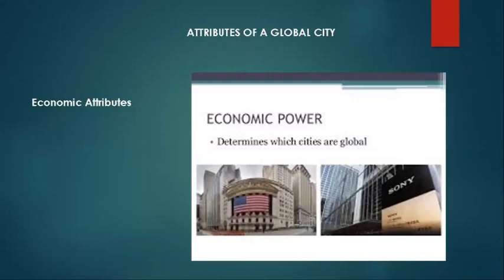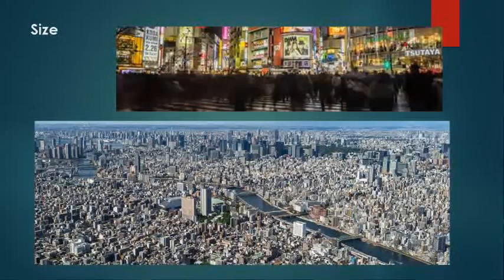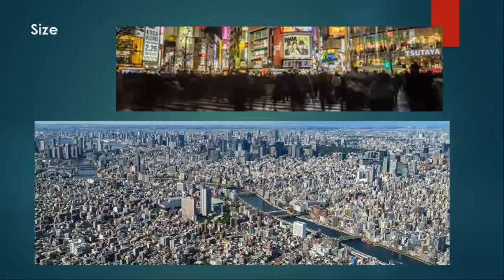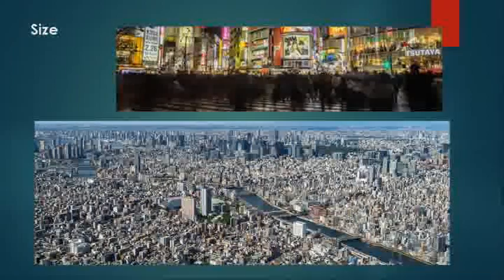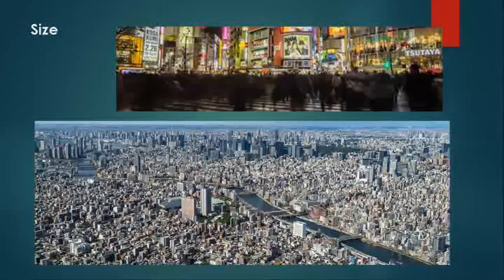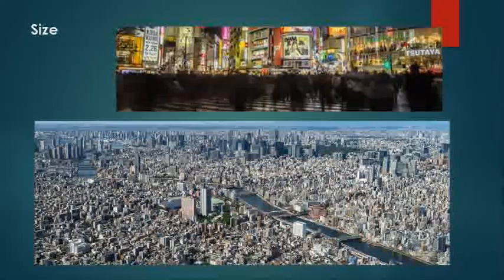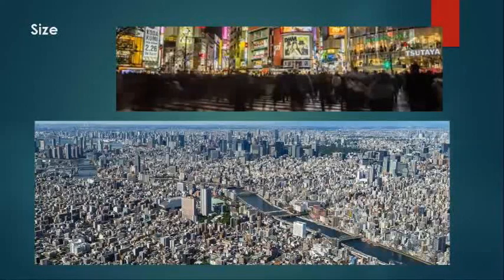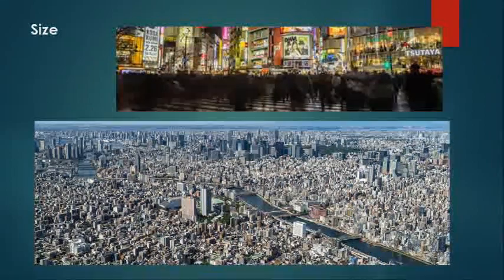Another global city attribute is size. One would say there is no city under a million people that qualifies, but San Francisco and Zurich are small cities that are included in some listings — they are exceptions. Otherwise, global cities are really big cities, with three million people or more based on the category or criteria. It takes size to offer all the attributes needed to be a global city, though San Francisco and Zurich are exceptions that do not fall under a three million population but still qualify based on the general criteria.